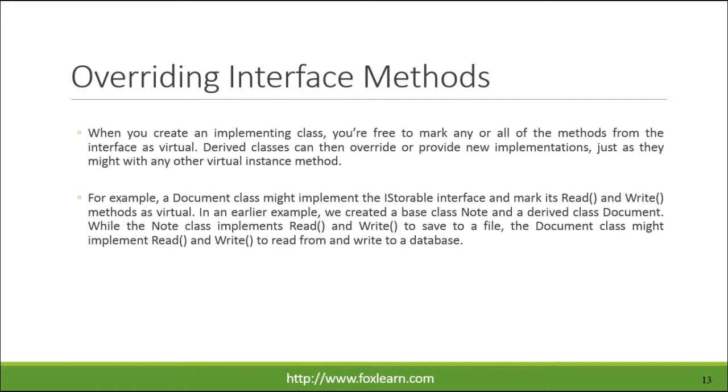When you create an implementing class, you're free to mark any or all of the methods from the interface as virtual. Derived classes can then override or provide new implementations, just as they might with any other virtual instance method. For example, a document class might implement the Storable interface and mark its read and write methods as virtual.